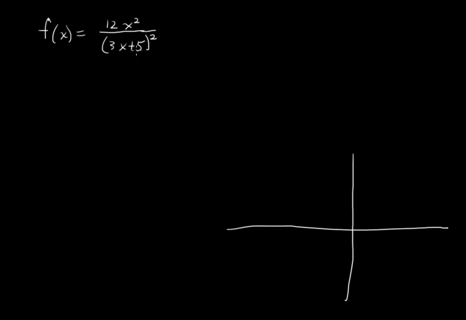Well, that's going to be where the denominator is 0. We can't let the denominator equal 0. Or in other words, that is where 3x plus 5 equals 0. If that equals 0, then the function is undefined because we have 0 in the denominator. So solving this real quickly, we get x equals negative 5 thirds. That is at exactly negative 1 and 2/3.